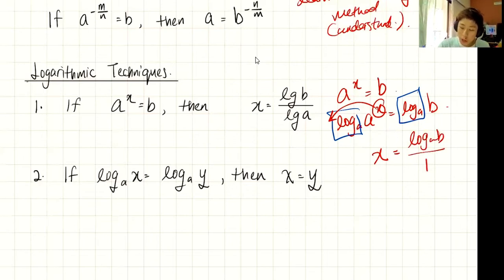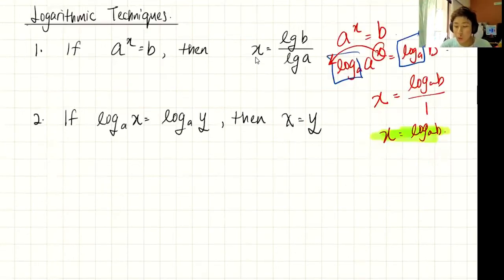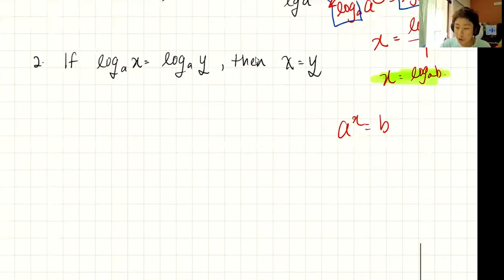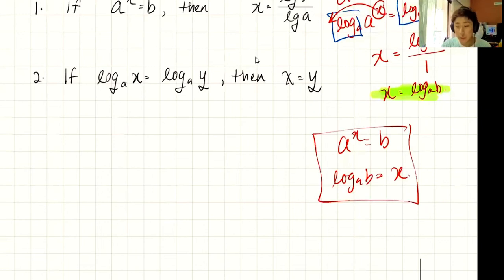Correct or not? So you get x is equal to log base a of b. And then I want you to realize something. Isn't this the first lesson where we learn what is log in 4.3? This is what we learned in log, right? In 4.3, we remember we learned how to change from index form to logarithm form. Log base a of b is equal to x. Remember we memorized this? I did not explain this to you, right?